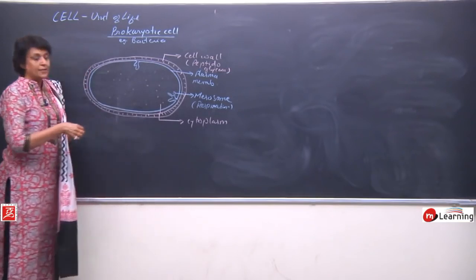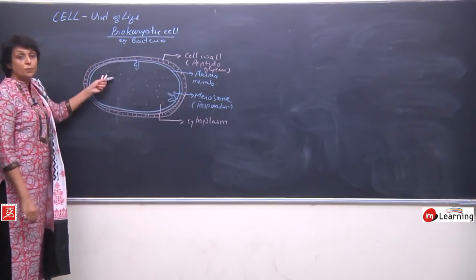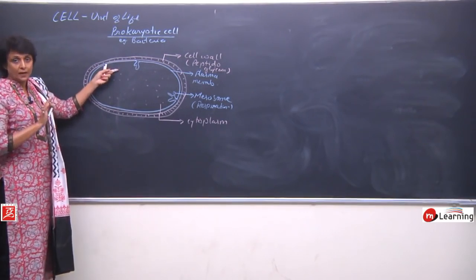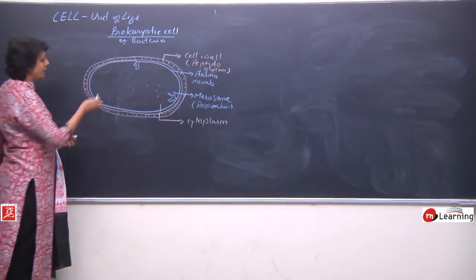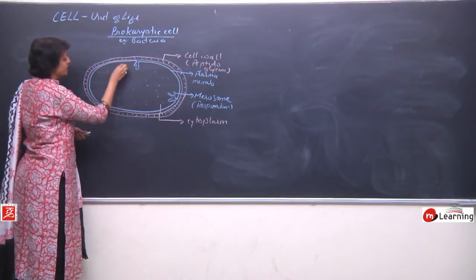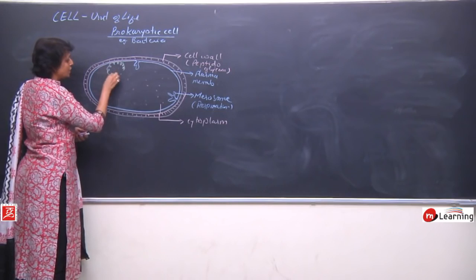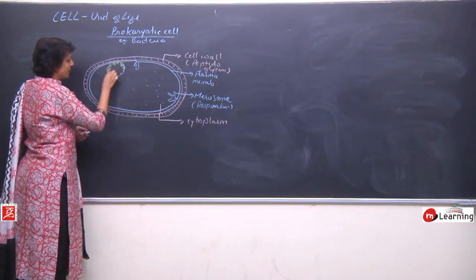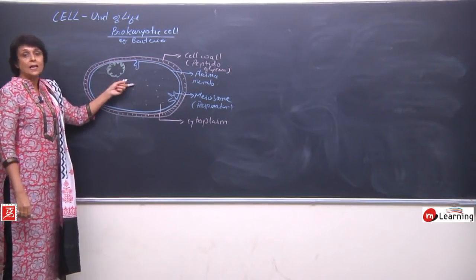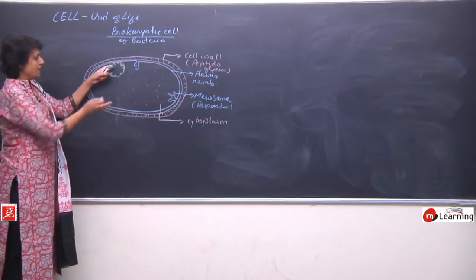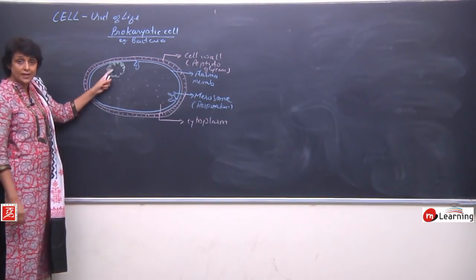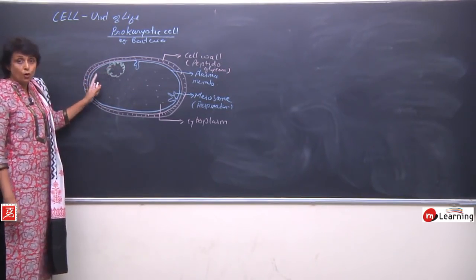In this cytoplasm is the genetic material, in this prokaryotic cell. So the genetic material is without any membrane. That means there is no nuclear membrane. It is circular genetic material, DNA. Normally this DNA is found attached to the plasma membrane at one point. It will detach from the plasma membrane when the cell has to divide. So it remains attached to one side of the plasma membrane most of the time. It is circular DNA and there is no membrane.